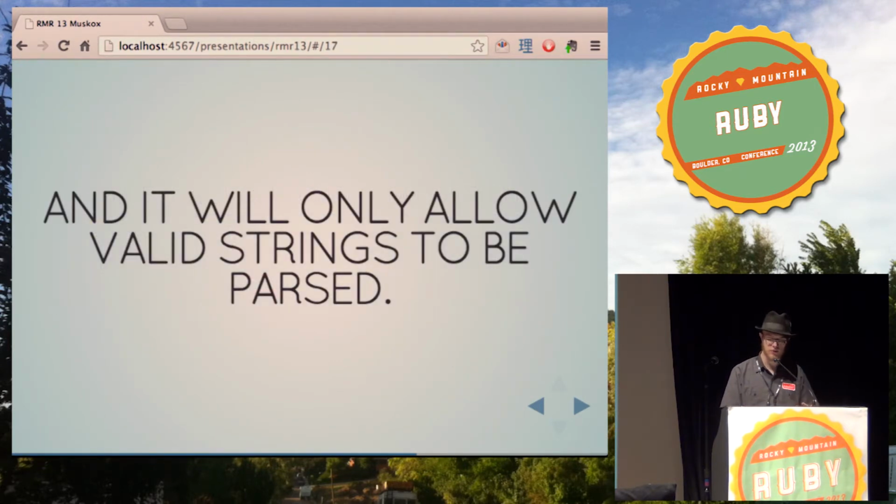If someone sends you a string that doesn't match your schema, it will break at the parser, which means that if someone's trying to exploit you or they're trying to add an extra field or something like that, your app won't even see it because it will still be a string and it will throw an error.